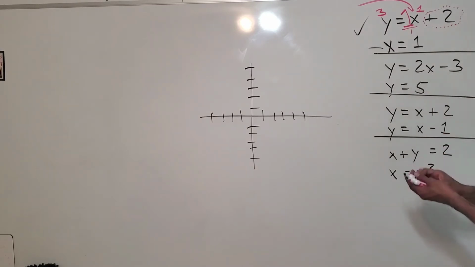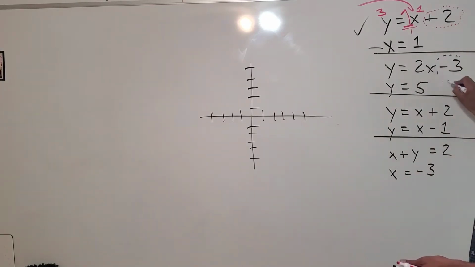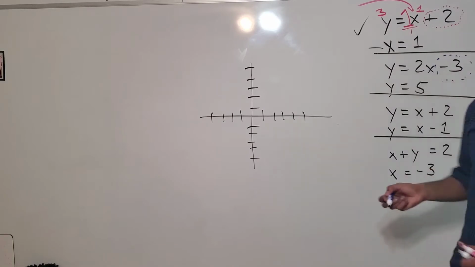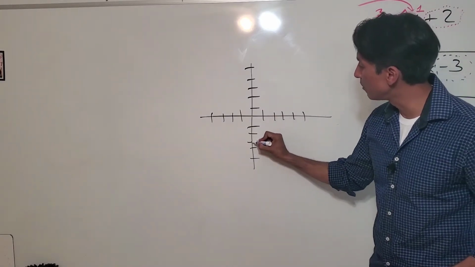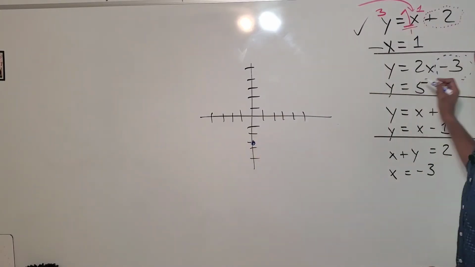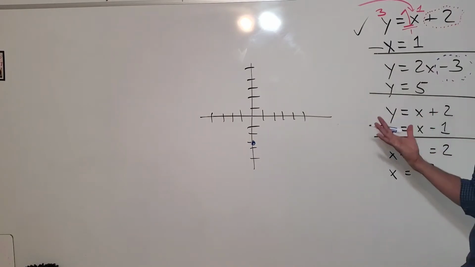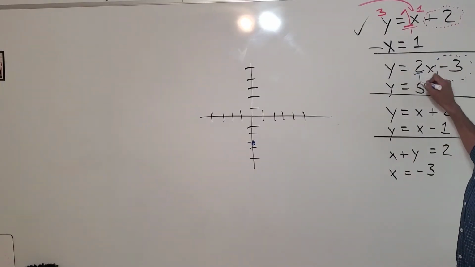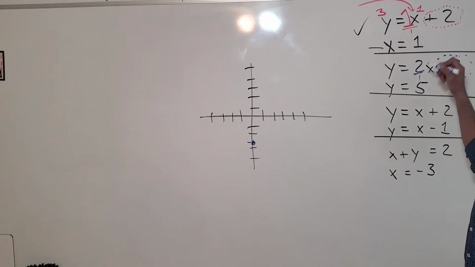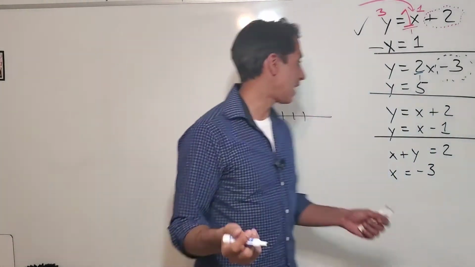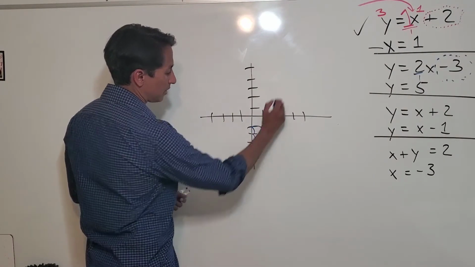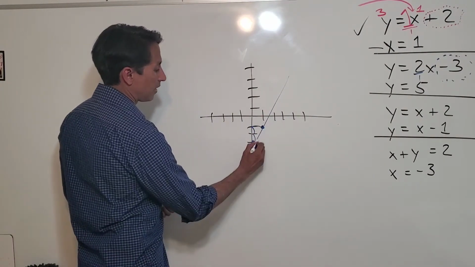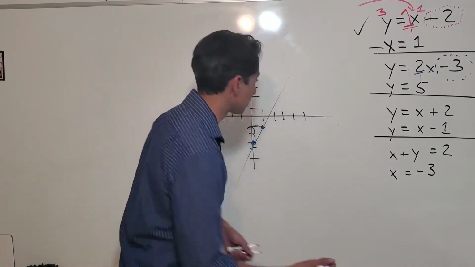My starting point is, again, I'm going to save you some of the dramatics and just do that. And so my starting point is negative 3. All right, so I go down 1, 2, 3, make my first dot. My slope is 2, but I got to make it into a fraction. So I turn it into a fraction like that, 2 over 1, which tells me now that I'm going to go up 2 over 1 and make my next dot and then draw my line. All right, that's reasonably straight.